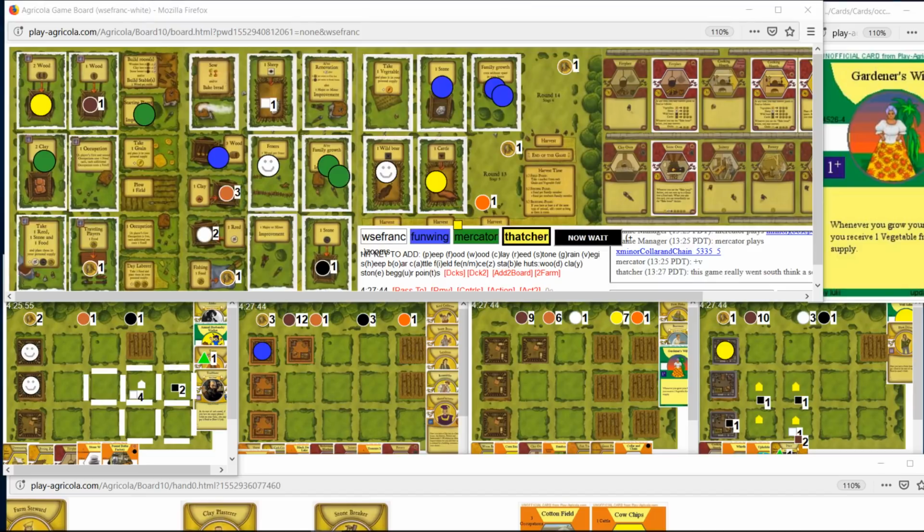Thatcher's saying this game went south for him. It did not play out at all the way I had expected it to. That draft was weird, and there's just been a lot of weirdness. A lot of weirdness.